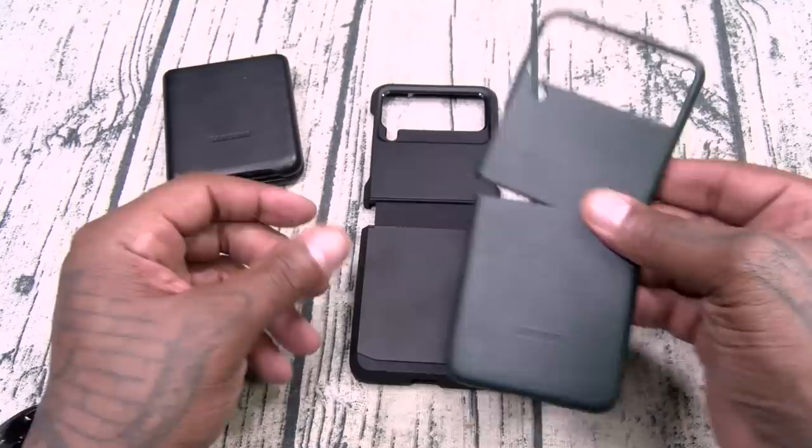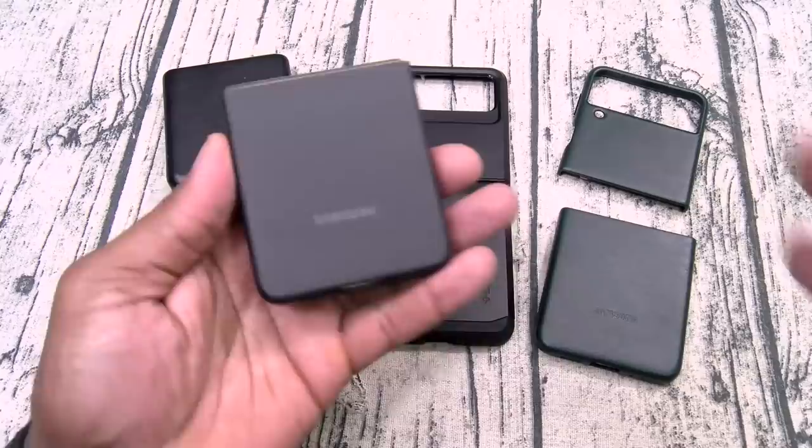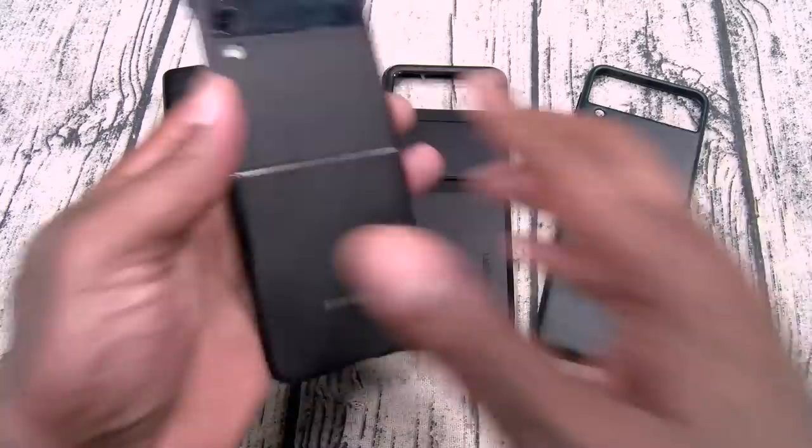And the case that I've been rocking every day and I think is my all around favorite case is the Samsung Armored Fiber. I love this case. All right, it doesn't feel sticky at all. You got that carbon fiber, no fingerprints. And when you flip it, it gives you some extra grip in your hand. Again, a bunch of case videos coming up.